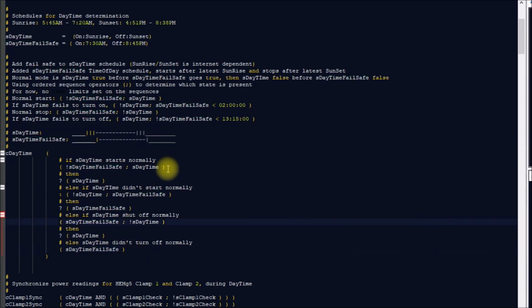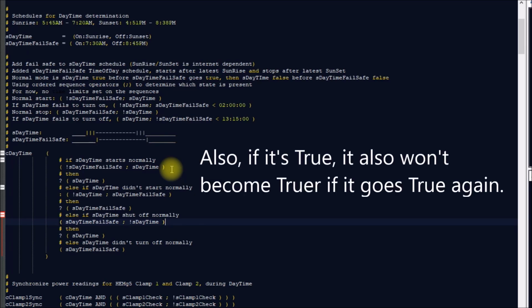It takes a while to get your head wrapped around these sequences, and like the developer of this PLC environment says, if something goes true, that's the event, that it went true, but it's not going to be truer because it remains true or it remains false.